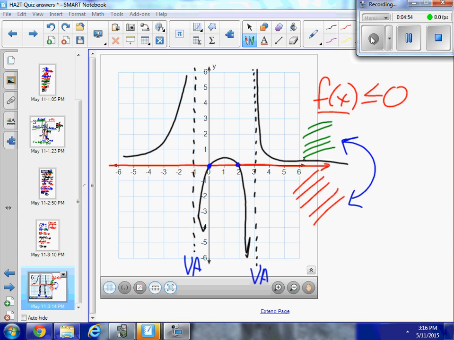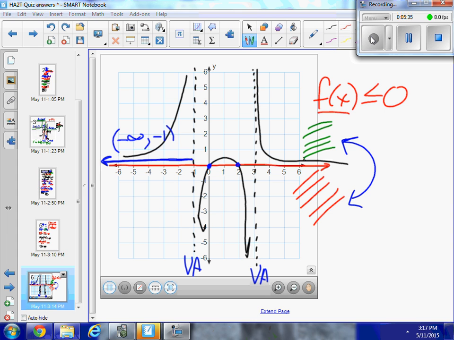So I have one interval that's going to go here from negative infinity all the way to -1. Everything from -1 this way here, in this graph, is going to be positive. It can't change from positive to negative unless it crosses the x-axis or hits a vertical asymptote. And between -1 and negative infinity, I'm not crossing the x-axis anywhere, and I'm not getting any other vertical asymptotes. So all of the values there are going to be positive values.